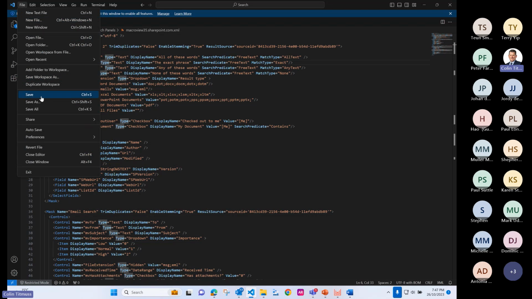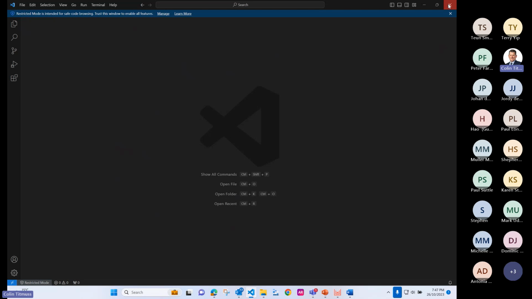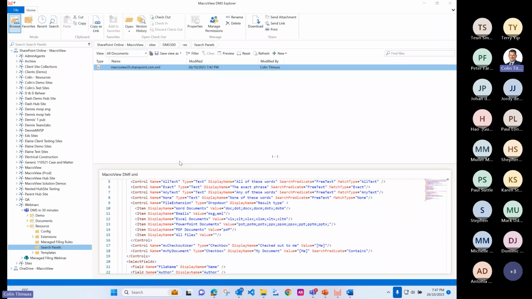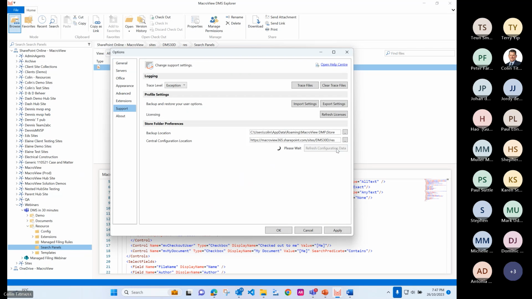file, save. So by having updated the name of that search panel in that XML file, now anyone pointing at this resource library, once those things are refreshed, so I'm just going to force that one more time so that we get a speedy result.